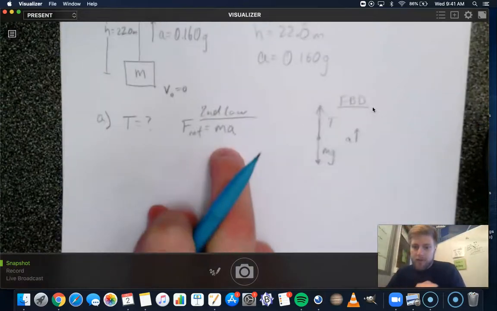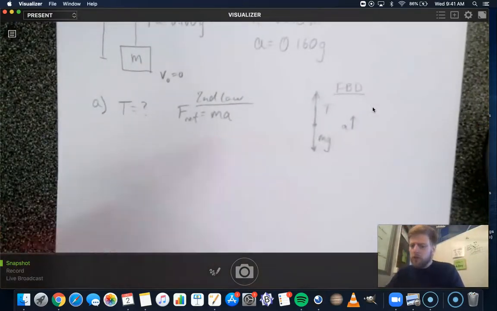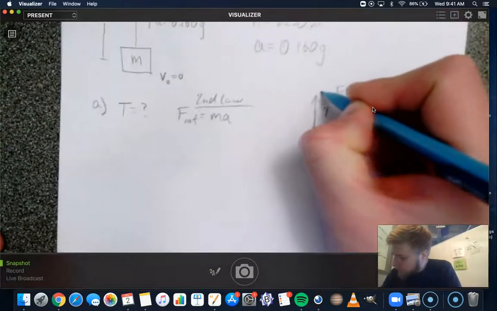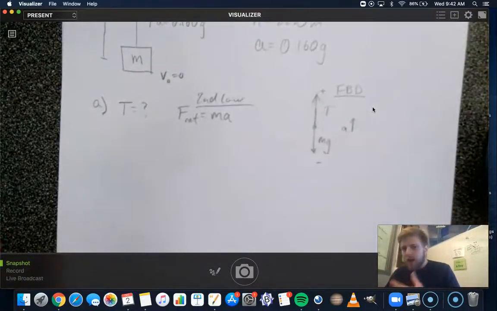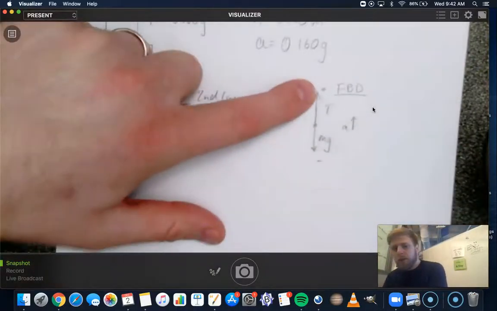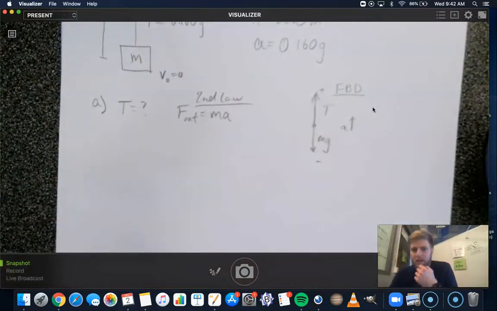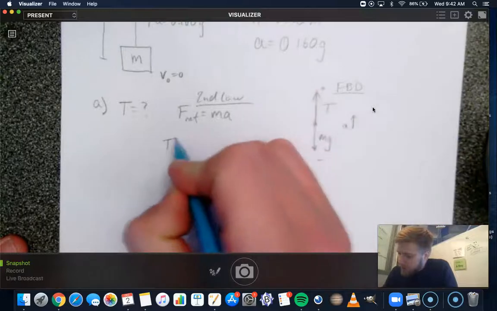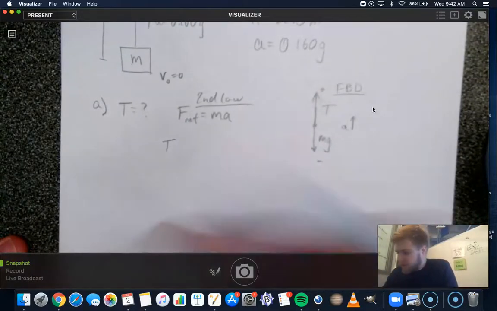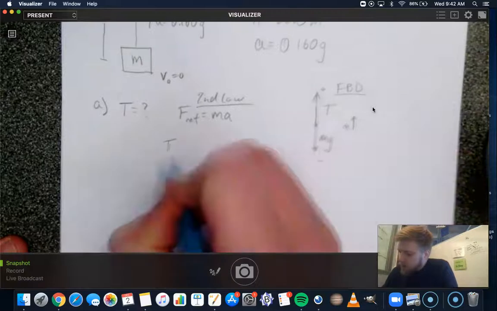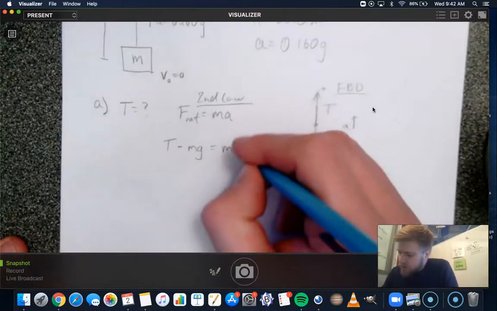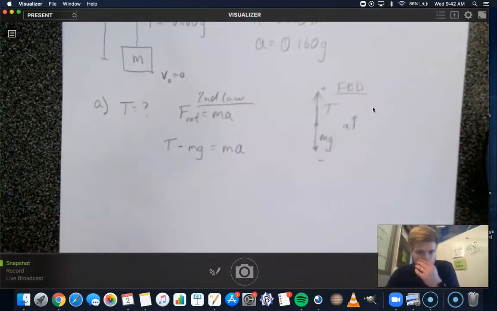So our next move is, of course, to take our free body diagram information and plug it in over here. We actually have a surprising amount of information in this one. Let's just start with symbols, and then we'll fill in our information as we move forward. So the net force, here it's pretty obvious. We're going to pick up to be positive, down to be negative. Typically, we want to pick up to be in the same direction as the acceleration. It's generally going to make life easy for us to do it that way. So that means we have tension up. That's one of the forces contributing to the overall acceleration. And then we're going to do minus mg, and that equals m, we'll just leave it as ma right now. We actually already know the acceleration.